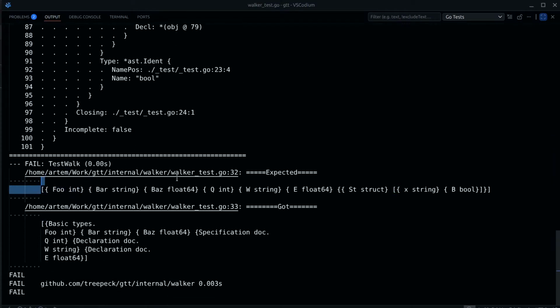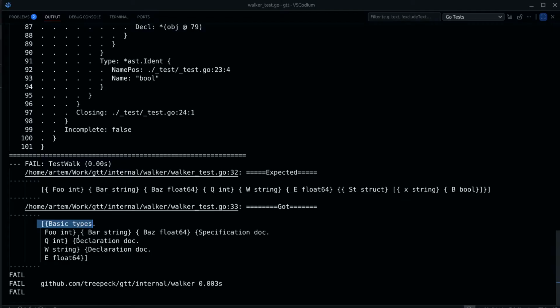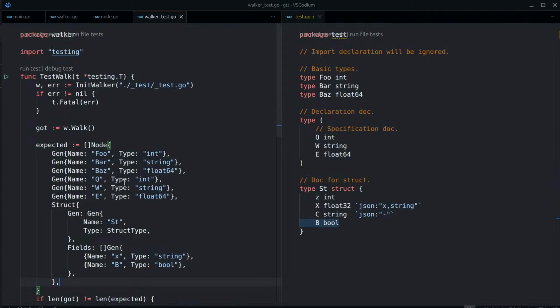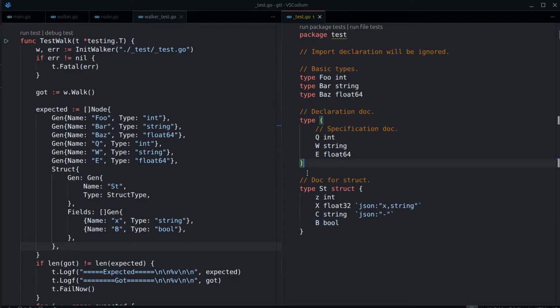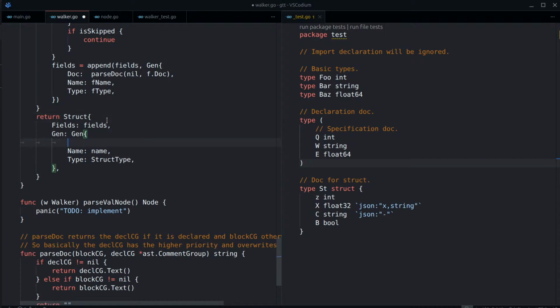Okay, so we are expecting that one, and we got the basic types. Oh, I forgot to put the documentation in here, so I also basically forgot to put the documentation.